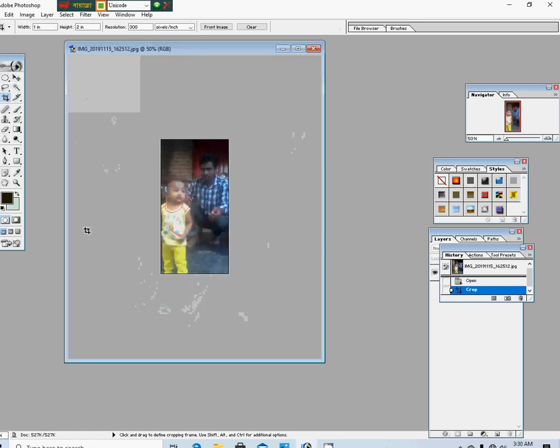You can resize it into other sizes. We are coming back by pressing Ctrl Z.